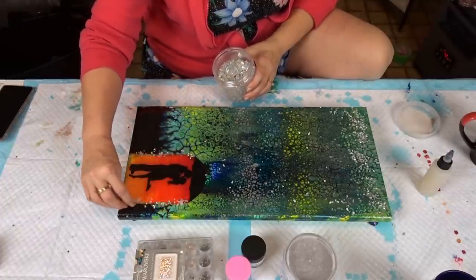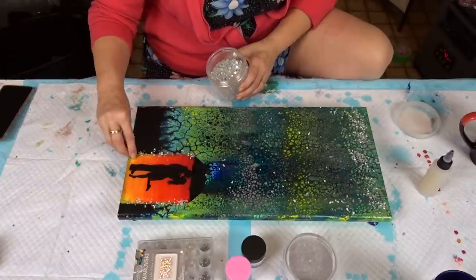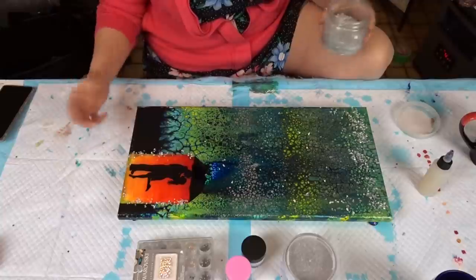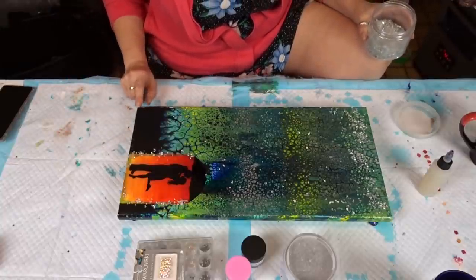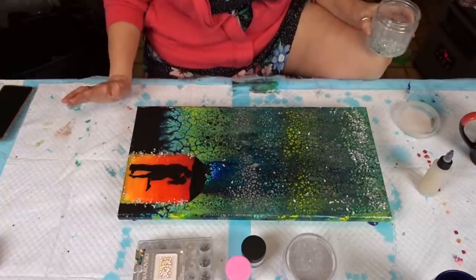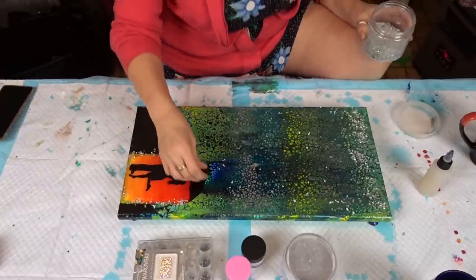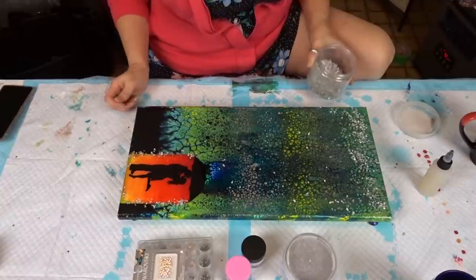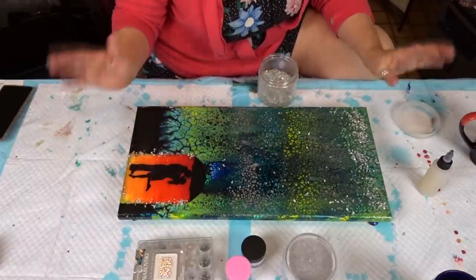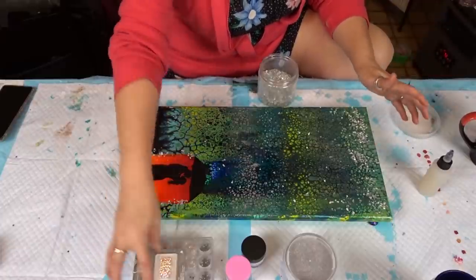So it covers up all of that nonsense. And then they're gonna stand in a puddle, right? I'm gonna put it on the edge here. And again, I should have touched all of these things up properly before I proceeded with it. But I'm a rebel and I like to go, I don't know what it is with me. So that's what my thoughts are.